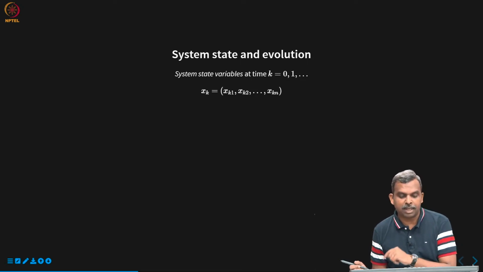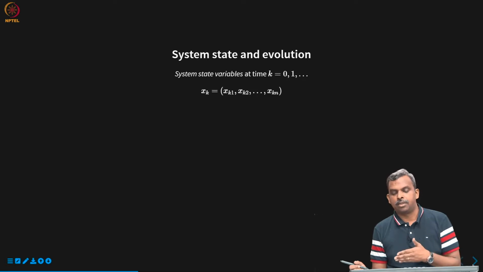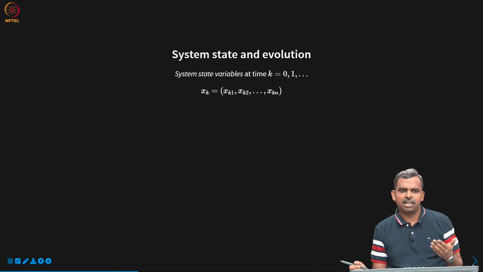Okay. So this is my state variable, system state, so to speak. At time k, I will call it a vector xk. I'll assume that there are n state variables, xk1, xk2, all the way up to xkn. Once again, I have some engineering system, if you will. It has n state variables which describe it. At time k, these variables are denoted as a vector xk, and these evolve with time as k increases from 0, 1, 2, etc. Maybe the initial state is known to us, and they evolve with time according to some equation that we control.